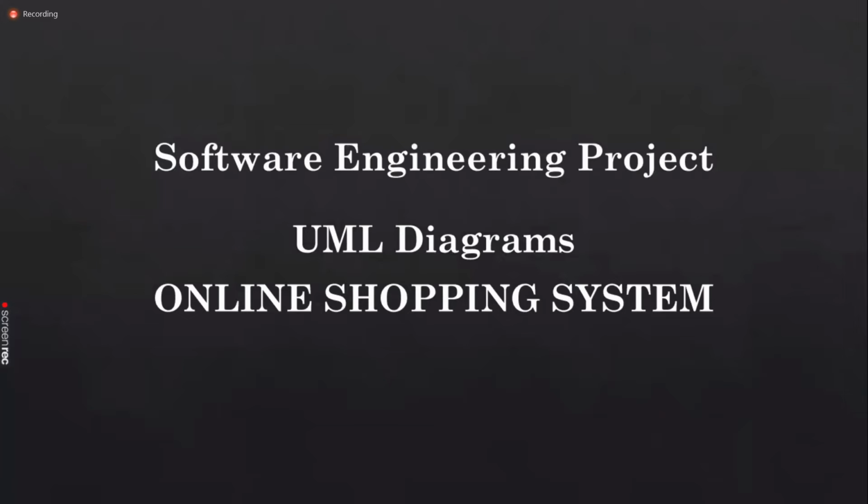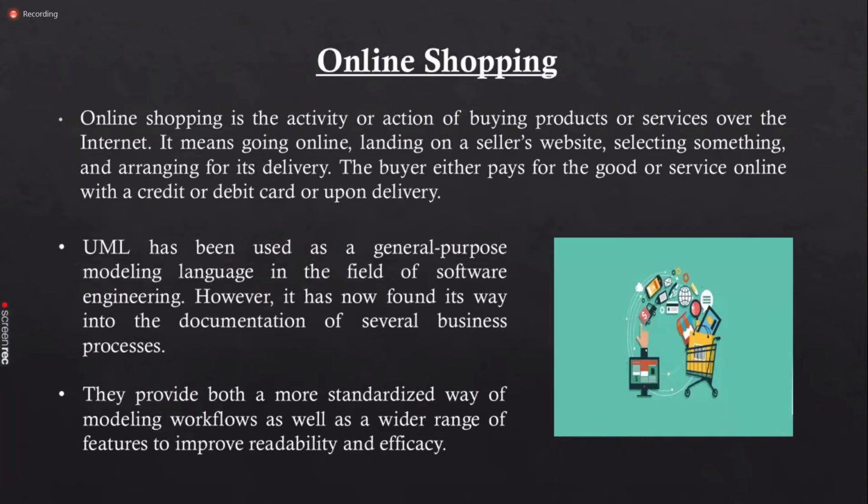Good afternoon, everyone. We are Group 1 from CS11, and our topic is online shopping. I'm sure everyone shopped online in the pandemic at least once. So what happens in online shopping? The sellers sell their products on a website. We as customers go through their catalogs, add the products to our cart, and place an order. We give our shipping details, address, names, everything. We can either pay online using credit card, debit card, or cash on delivery. We also have the option to choose the shipping option, be it regular, fast, or express. So this is the basic introduction of online shopping.